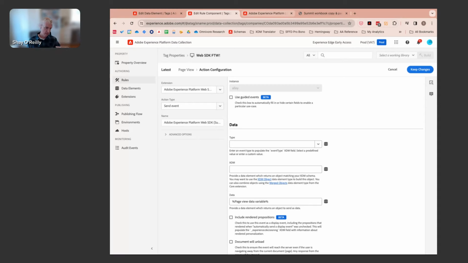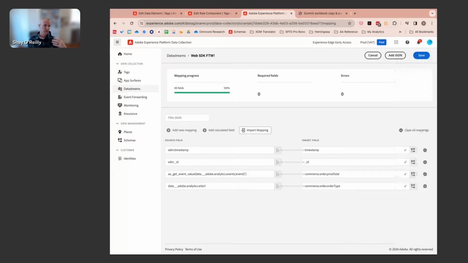So you can just say, take this data that's expressed as analytics product strings, send it to the edge, send to analytics, no more thought. If and when you want to go to sending data to Experience Platform, you're going to need to put it into XDM at that point. And you could rework your client-side data structure to be in XDM in a more semantic structure. Like I've got a more semantic XDM structure here for commerce things like price total, order type. Or you can do it server-side and map.